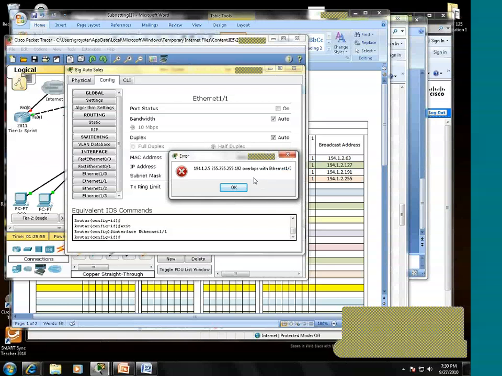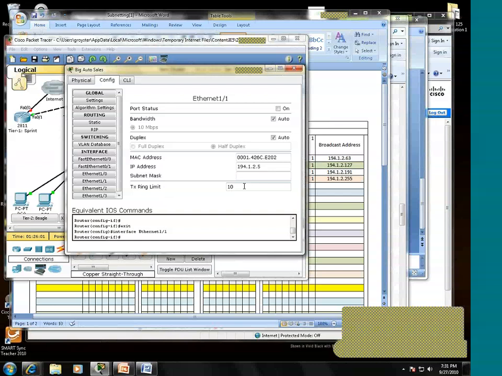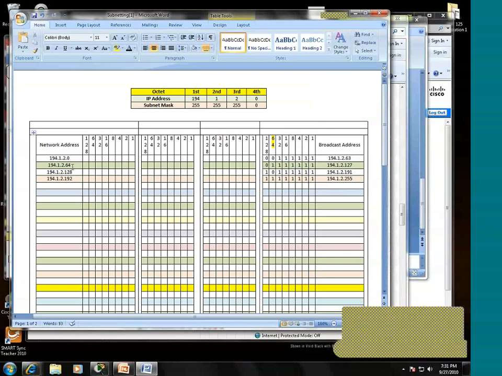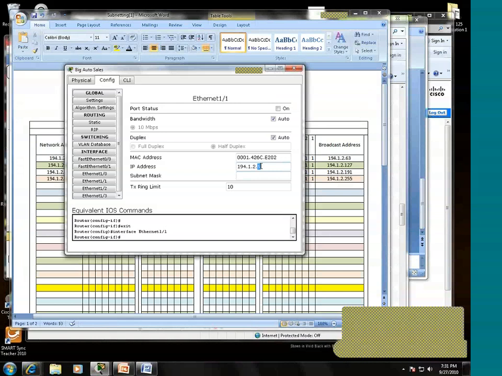Okay, so we have to go back to our chart to look at the next network. It's the 64 network, so we can use any value between 64 and 127. Since this will be the default gateway, we want to use the lowest IP address in the range, or the highest. And since we used the lowest in the first network, let's just continue that pattern. So this will be .65, and the router likes it. We'll turn the interface on.